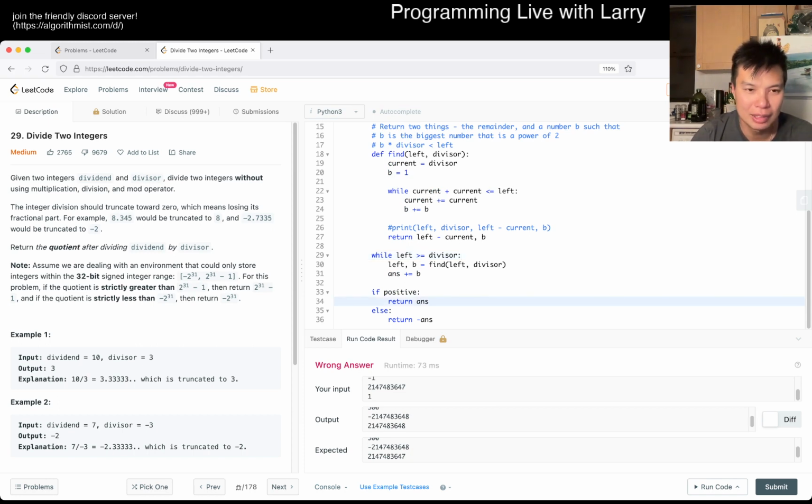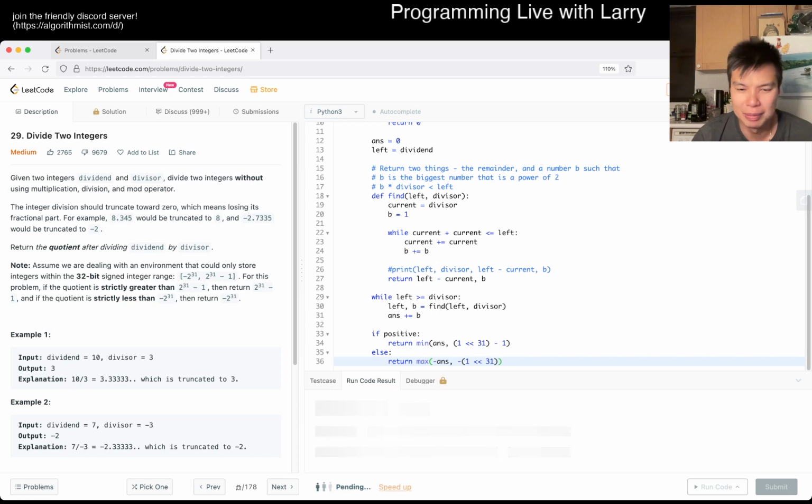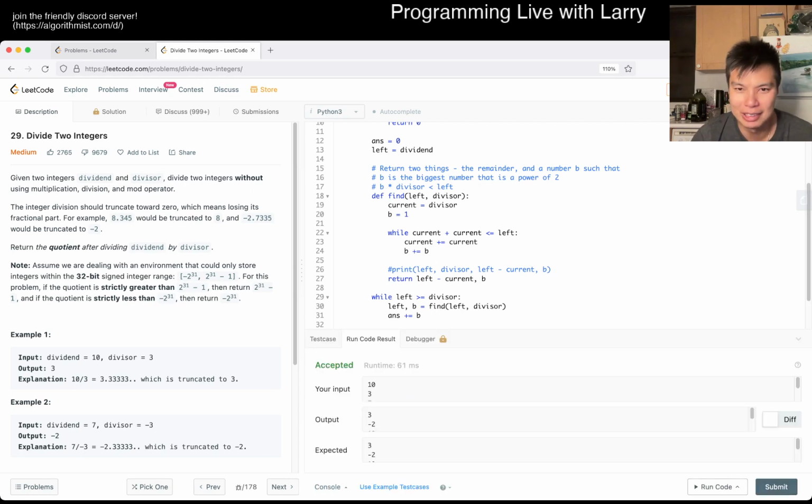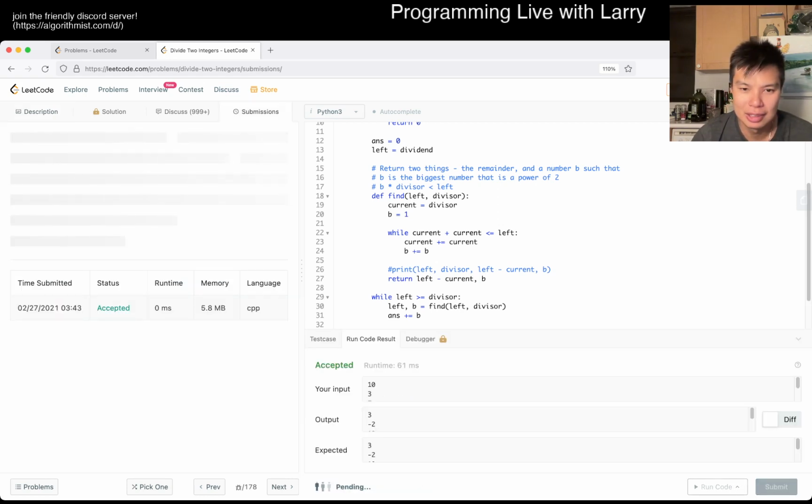And saying if it's positive, it has to be this or something like that. And then here we have to do max of this or -1 over 1. And you should read up on 2's complement in general. But I'm a little bit lazy, so let's give it a spin and see if this is fast enough.